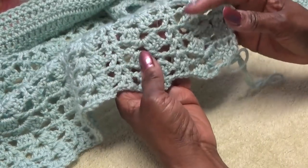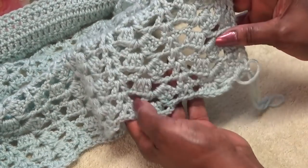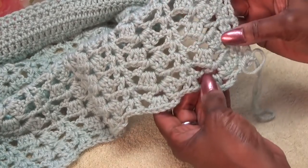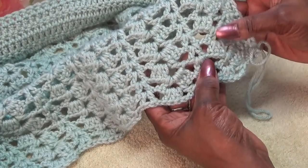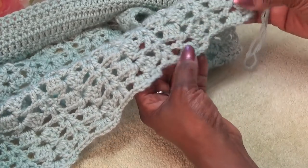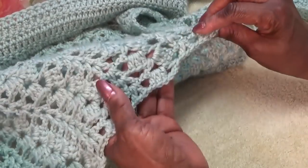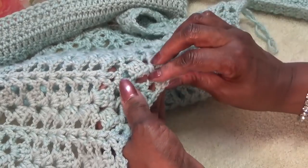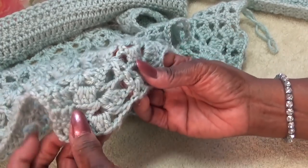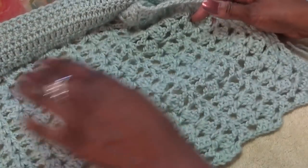here's my little repeat. Once you get enough of them, you're going to see it lines up in rows. You can see all the V stitches line up like separation. That's what the V stitches are doing. They're separating. Here's a repeat right here. So I'm going to count those repeats, starting at the bottom: one, two, three, four, five, six, seven, eight, nine. I have nine repeats for my size, and I represent the large to 1X.